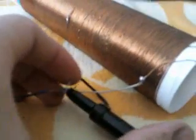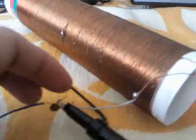And oops, here the probe has fallen. Trying to attach it back. It's hard to do it with one hand. Okay, I'm ready. And this is the voltage across the coil.